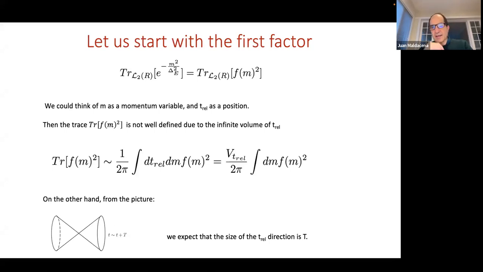reasonable, and in fact, this infinite contribution is actually related to the disconnected contribution to this computation that we are not discussing, the one that gives, let's say, e to the twice the black hole entropy, right? So there is a disconnected contribution that comes from two separate disks, and presumably this infinity is absorbed within that contribution.